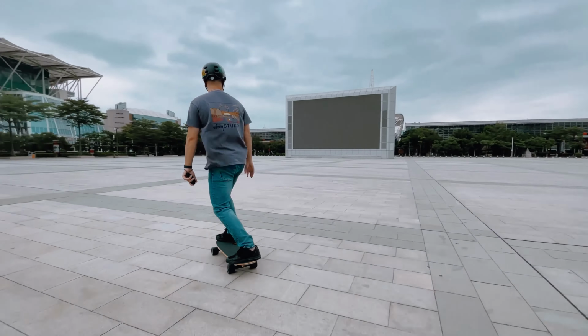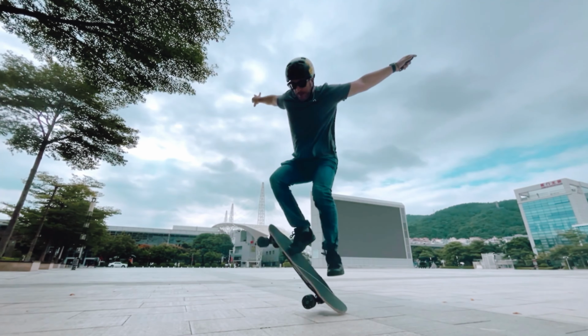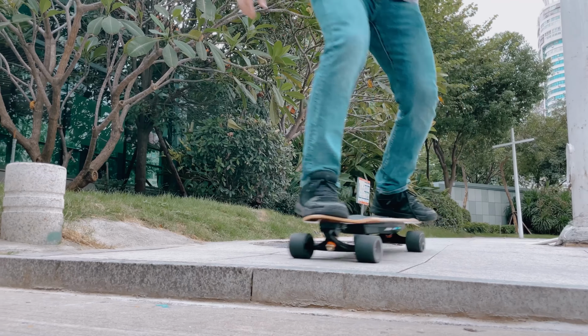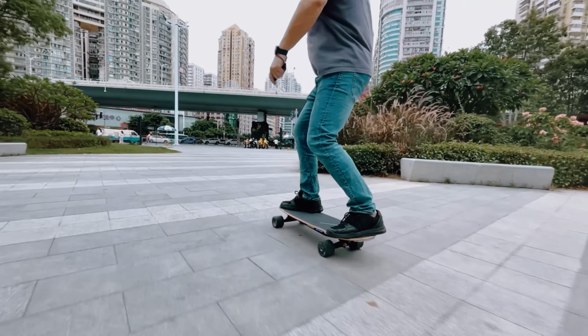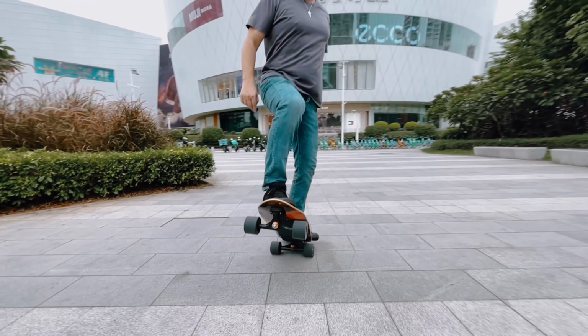The sliding is really easy, I can do 180s, 360s, I can do some ollies every now and then, but yeah, it is a little bit heavy, it doesn't take off the ground by much. But even so, I'm a little bit old by now and I haven't practiced in many years. I contacted one of my friends who is actually very good at this, and I let her have a go.